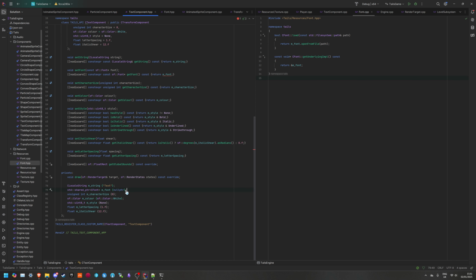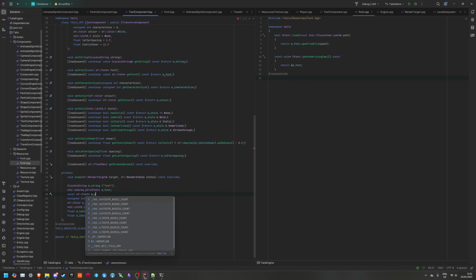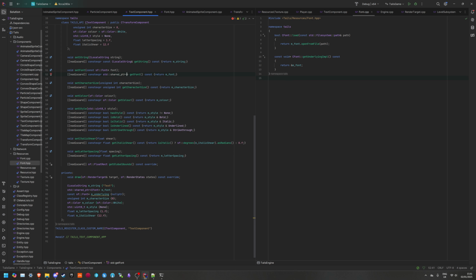We can keep our original SF font as well, because this will be our underlying one. But in our, where is it? Here's this get font. We want it to be a shared pointer to C font. Why are you?